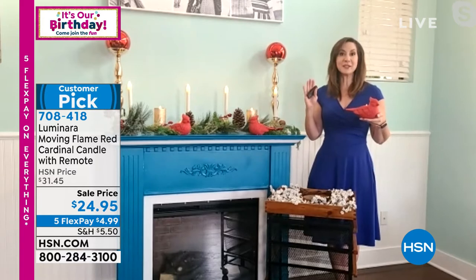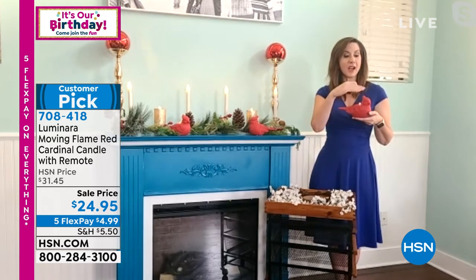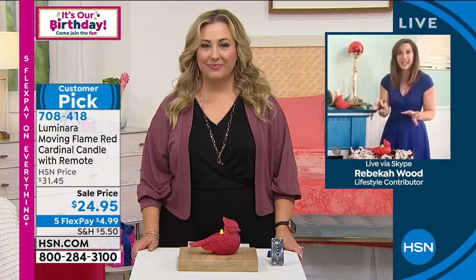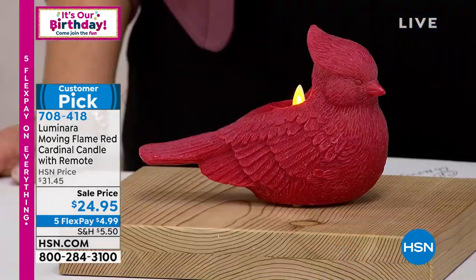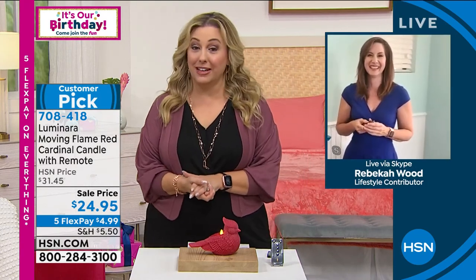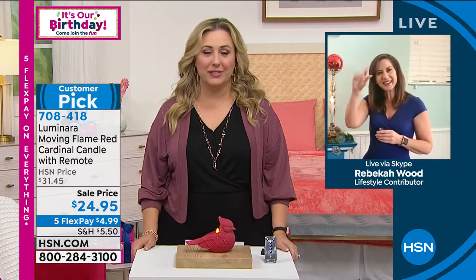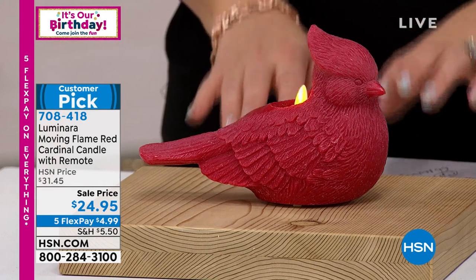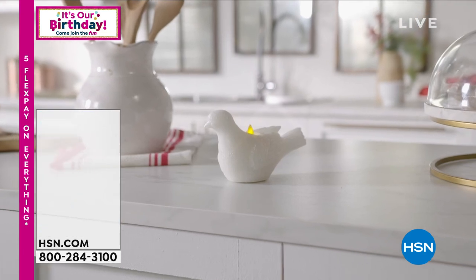I love symmetry — give me two, give me three. They're substantial too: seven inches wide, almost five inches tall — so when you get this home it is a statement piece even on its own. Something you're going to love all year long, but especially during the holidays. Thank you so much Rebecca — I'm so excited we finally have this back in stock after selling out last October. Also available if you love the cardinal: we also have a dove.